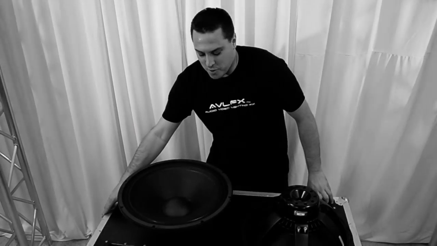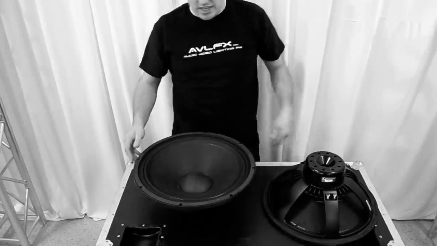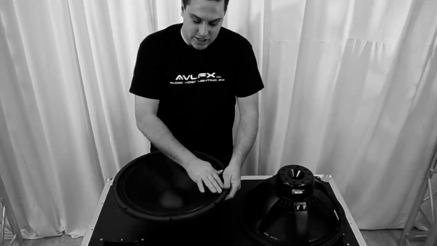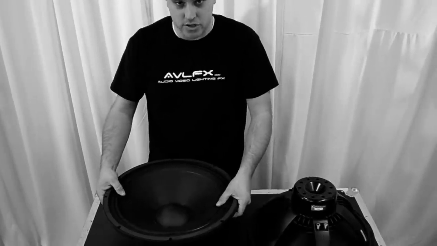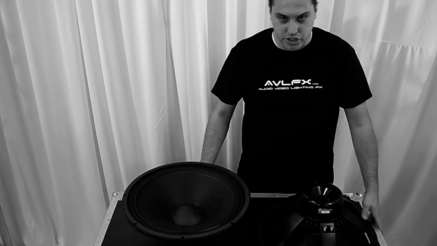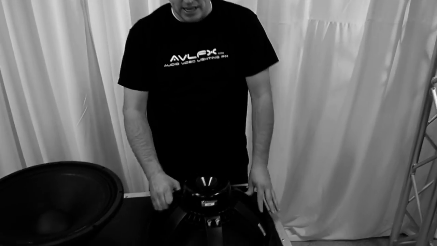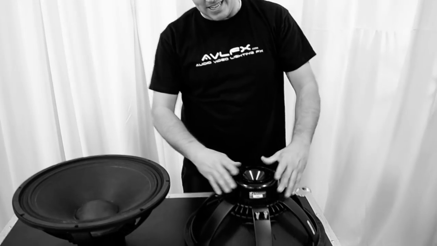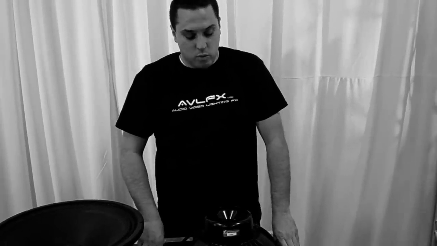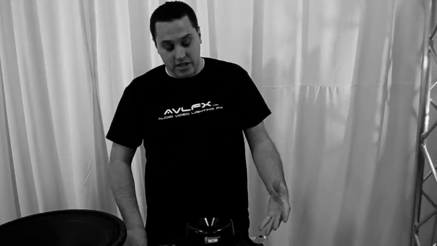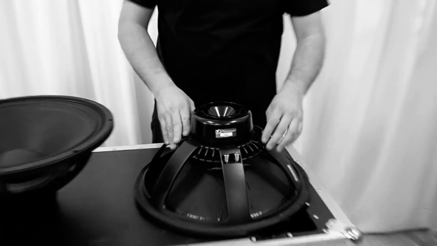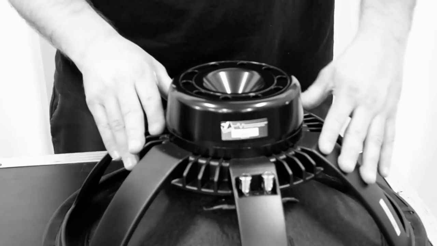Here we've got our work bench. I'm going to take a look at these 18 inch woofers. First thing you'll notice is they've got a nice sturdy cone. The edge almost looks like foam but it's actually paper, so it will withstand the test of time. You can see a nice stiff movement. Looking at the back, this is what you really want to see. You've got this nice sturdy die casting frame. One thing you'll see is it's not your typical magnet, this is actually a neodymium magnet. Very lightweight, very efficient, which helps keep it cool and work efficiently. You can see the folded metal also, which a lot of times you don't see. Many woofers are very basic. You can see this has a lot of really nice features that help keep it cool.